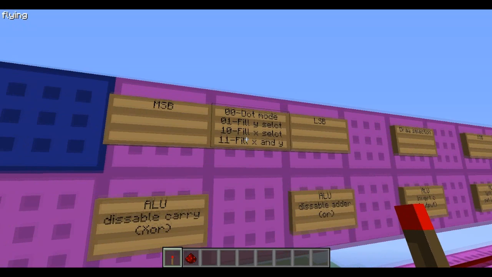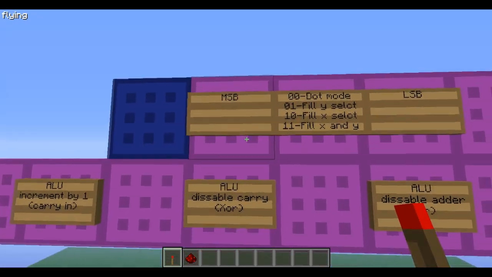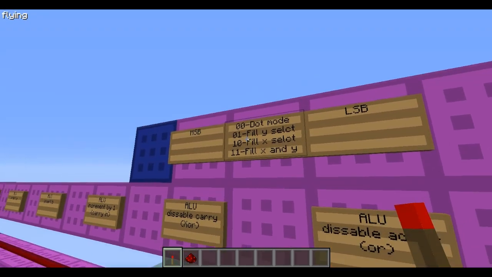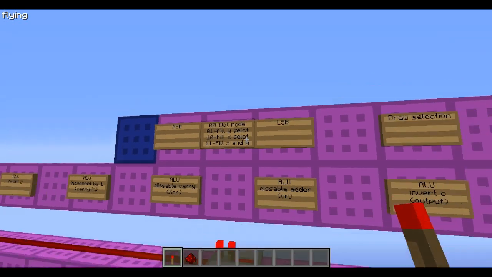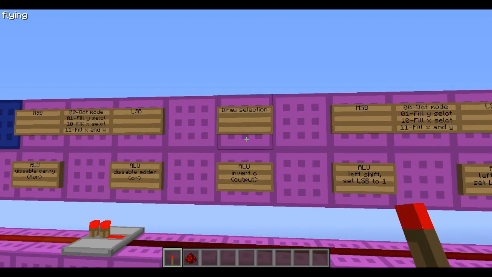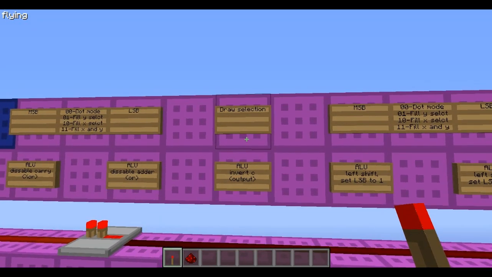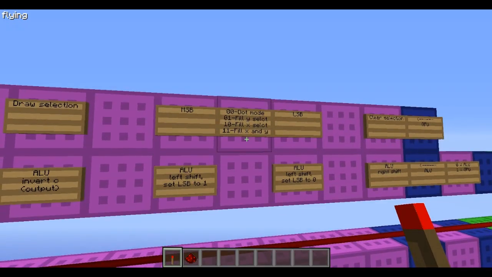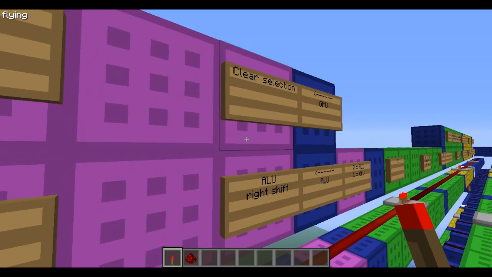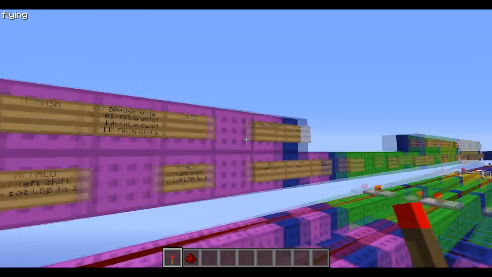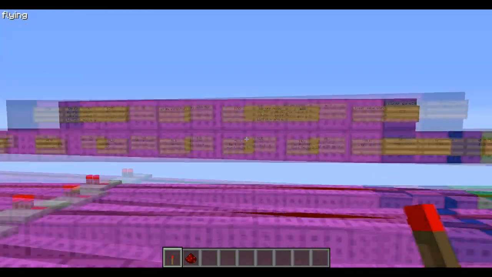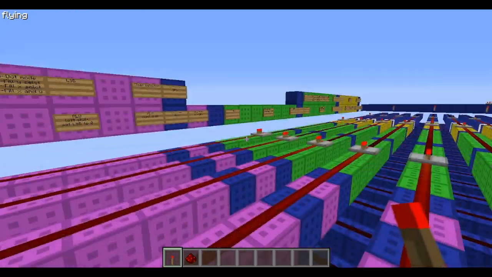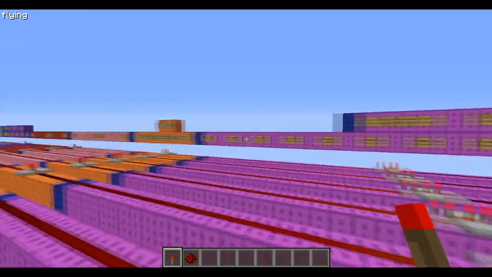And so here I wrote down what the codes are. These first 2 bits here are where you input the binary value for the function select, and then this is you input this if you want to draw, and then this is where you input your clear function select, and you input this if you want to clear a selection. So yeah, that's the ALU and the GPU.